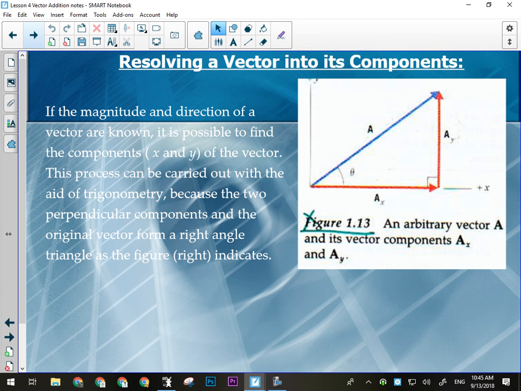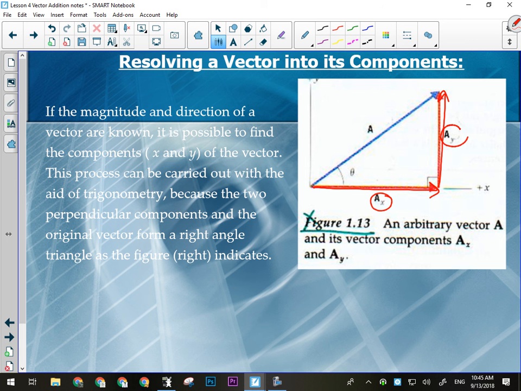Okay, so if we have a vector quantity given to us, we know that it has both magnitude and direction, but it can also be broken up into horizontal and vertical components. If I have this blue vector here, vector A, its horizontal component is this arrow right here that they've labeled AX. It's the x component because it deals with the horizontal or x-axis. Similarly, it would have this vertical component that would run on the y-axis, so we would call that its y component. In most of the questions we do, the x-axis will equate to east and west, and the y-axis will equate to north and south.